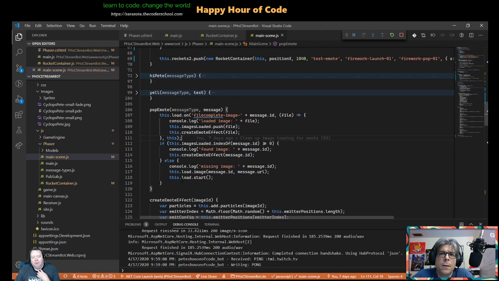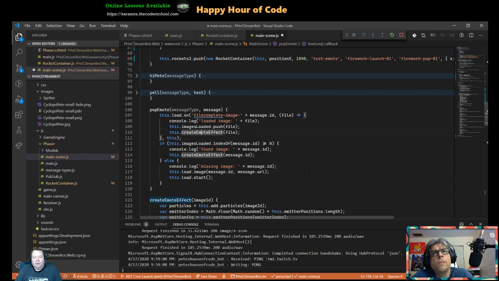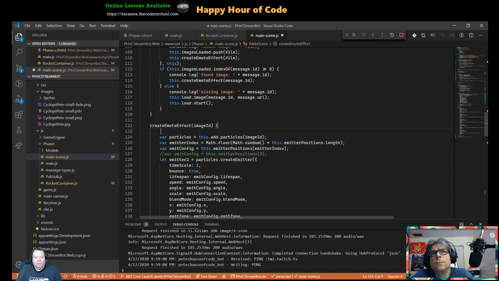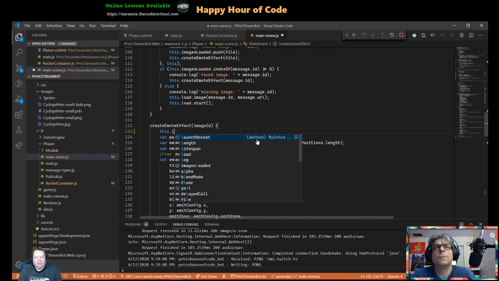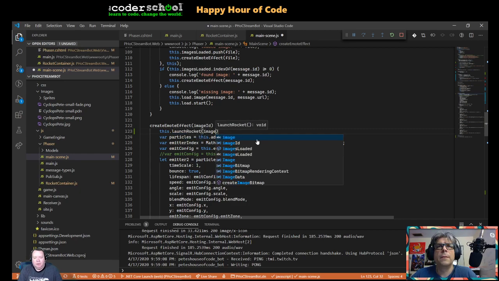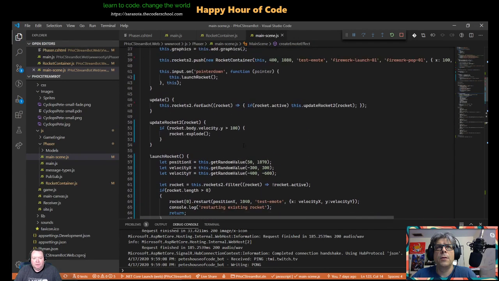What if we did this? What we could probably do. Yeah. So this creates a test mode effect here. We should be able to do a this dot launch. It said launch rocket. Right, but now I just got to do the. And then you can use it, I guess.